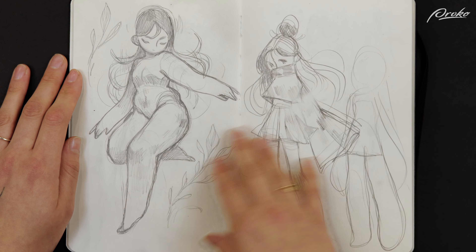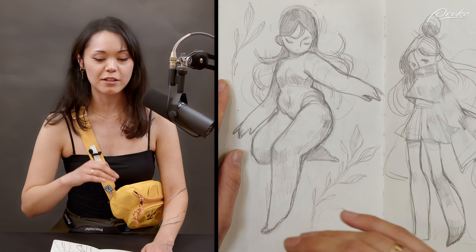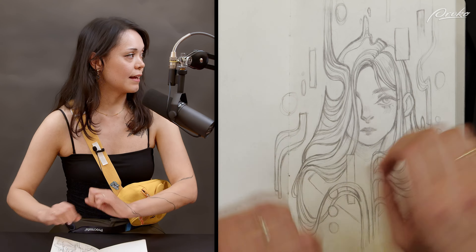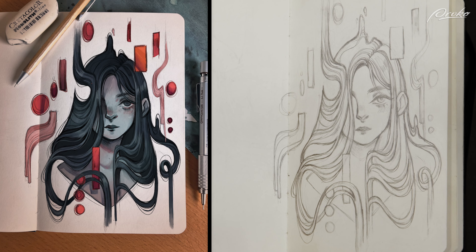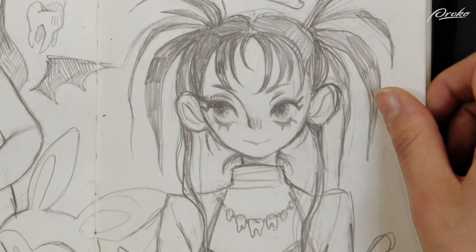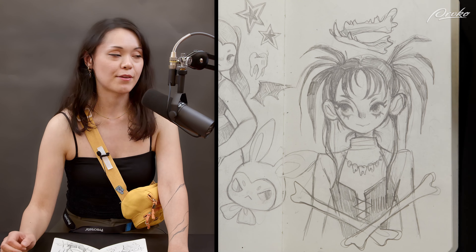More character portraits. I love a good flowing line. I love thick lines as well, like thick line weights. You'll see this all along the sketchbook — it's mostly women, girls doing girl things. This is a piece that I colored digitally, actually. I just wanted to make the outlines and then take a photo of the illustration and color it all in Procreate. It's so easy. You just take a photo of your sketch and then you don't have to deal with the mess of watercolors. Cute little bunnies. I love snakes, I love cute girls, I love bones.